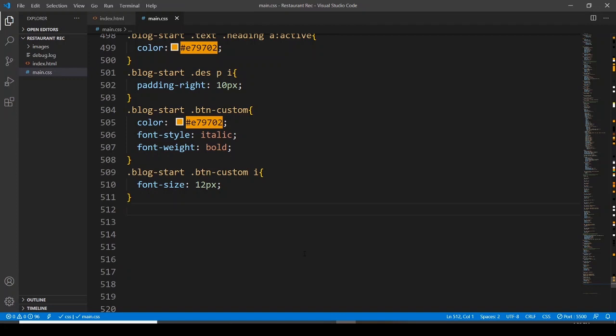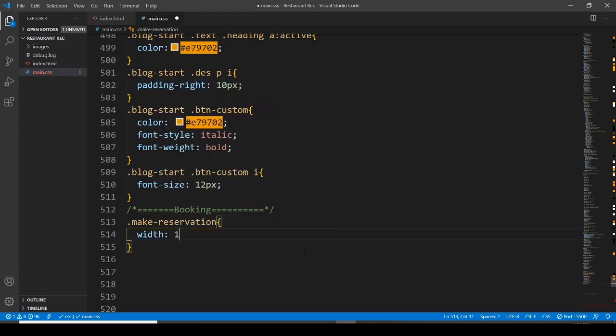Okay, now for this, let's have a comment here, and this is the last section, so booking. And now we have to go with make a reservations, reservation class, and the width for this class is going to be 100%.